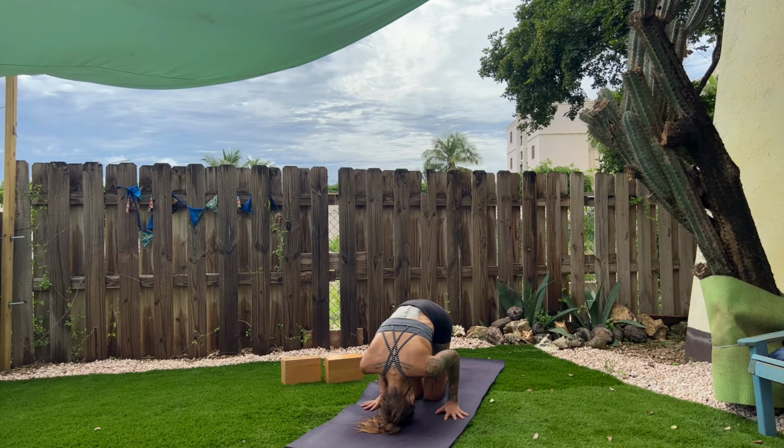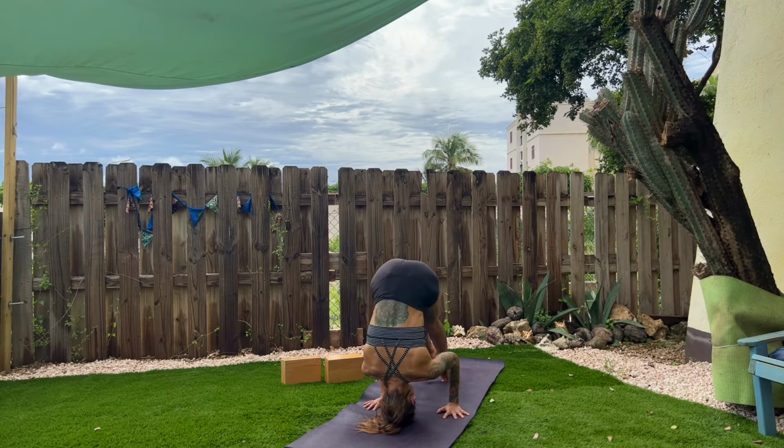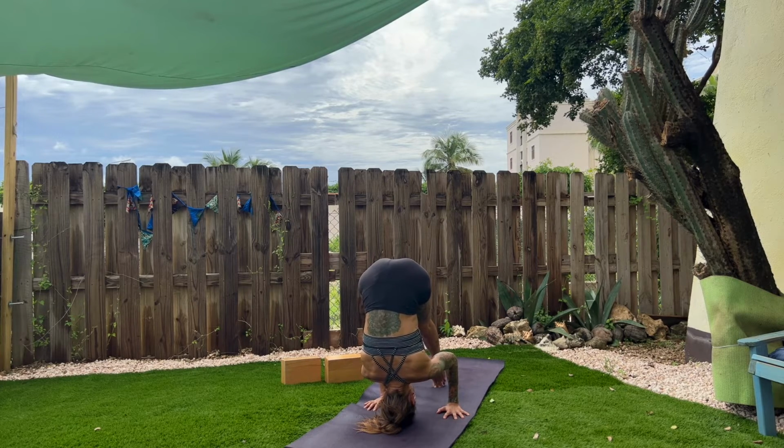So if you're not ready for this, then you can skip ahead, or you can just play with where you're at, bringing the palms of the hands underneath the elbows and in line with the shoulders, so shoulder width distance apart, and making a triangle between the crown of the head and the two hands, keeping the elbows hugging in towards the midline slightly, and then you come up onto the tips of the toes, the knees lift.